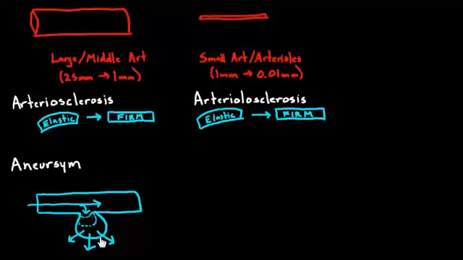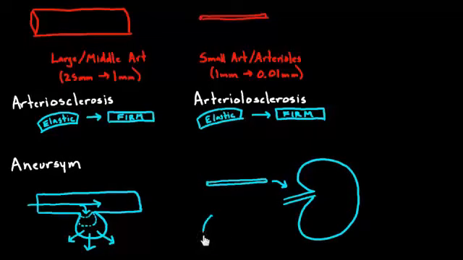And now, looking at the small arteries or arterioles, you can also have not necessarily aneurysms in the same way, but you can have breaking or hemorrhage. And here I want to remind you that these vessels, these tiny ones anyway, are usually not sitting out there on their own. They're usually within an organ. So this tiny vessel, remember, it's 1 millimeter to 1/100th of a millimeter. So it's actually sitting inside of a kidney or sitting inside of an eye. And so these organs have inside of them these arterioles and small arteries.